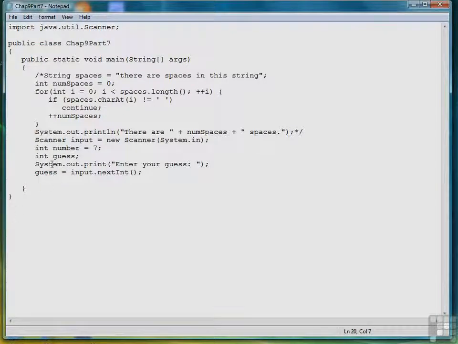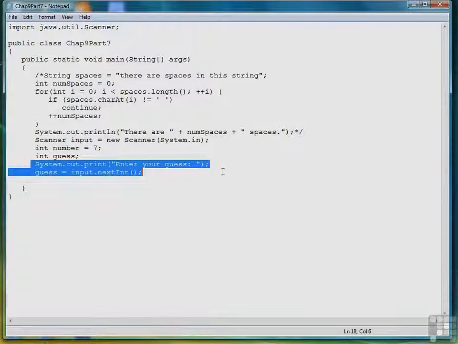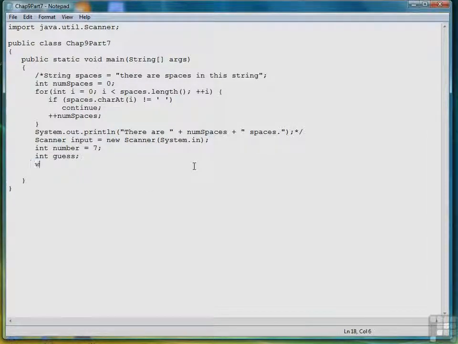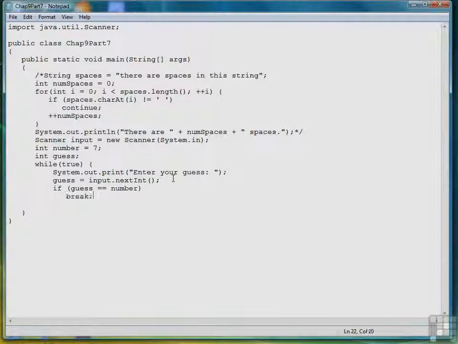And actually, now that I'm looking at this, let's go ahead and put it inside the loop. I was going to prompt first, but we don't really need to do that because we're going to use a special little loop called a while true loop that's going to run continuously. So we're going to prompt the user here, and then we're going to say if guess equals number, break, otherwise just keep going, and that's it. There's nothing else to the loop but that. We're just going to go back up to the prompt. We don't really need a prompt outside of the loop.